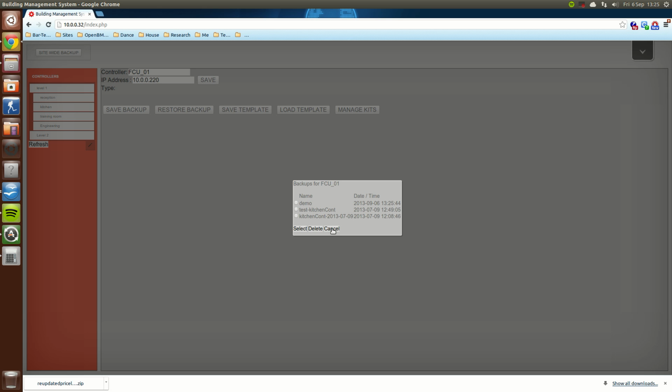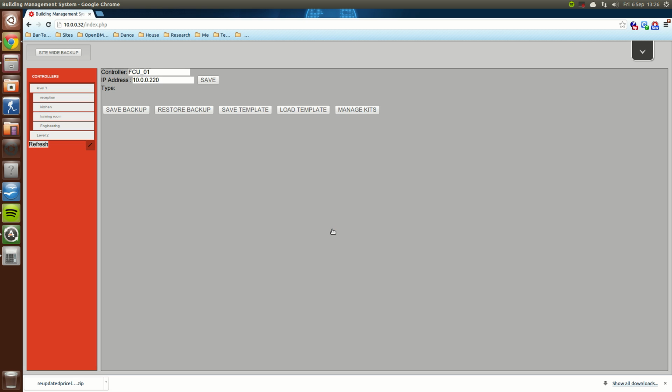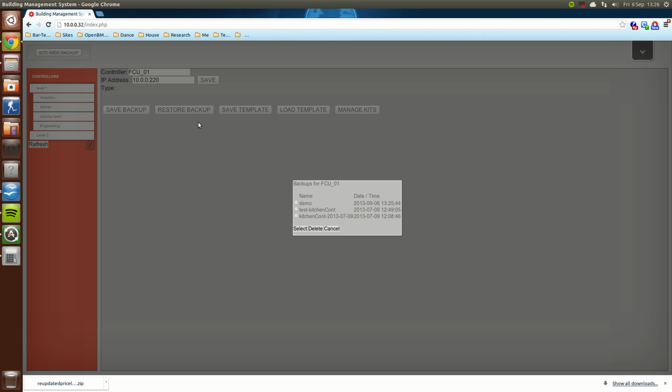What that means is that you don't have to worry about foldering everything and doing all that kind of stuff. It's already done inside of the setup for control management. That's why you set it up like this. So by doing that, you've just got the saves for that particular device, and it's as easy as clicking on it and clicking select, and it will upload that old backup. So if you've had problems, it's very quick and easy. We'll just delete that one so it doesn't exist.